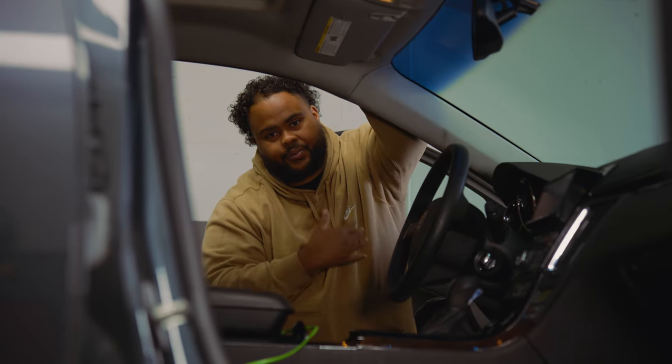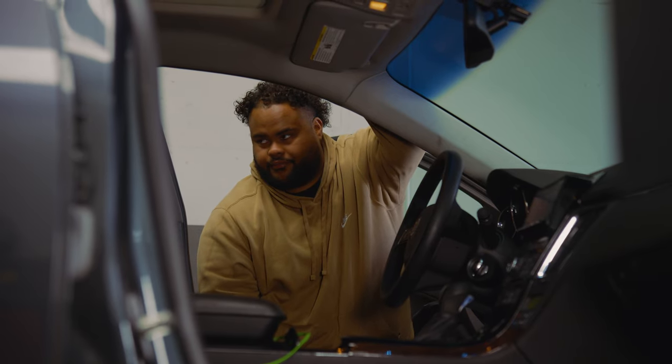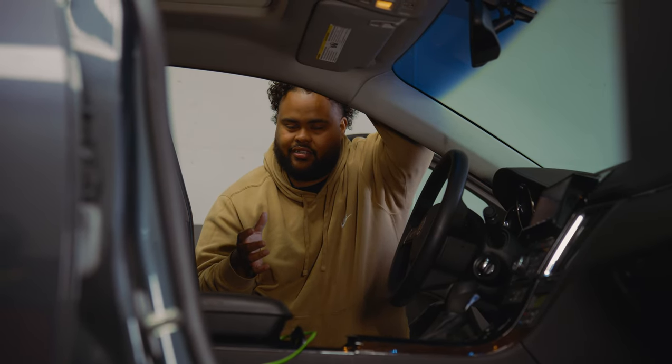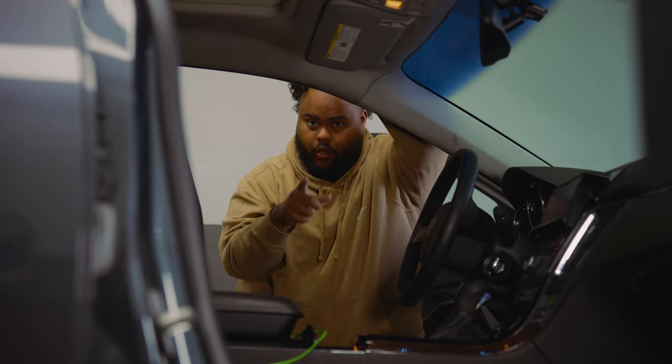Other than that, interior is really clean. I had to clean it up a little bit. I did it myself. I usually detail a lot of my cars myself, so there's a lot of flaws. So if you guys see, because Mark's camera's over there, fucking 4K and exposing all the little flaws. Mark. I'm gonna turn on the vehicle right now. No matter of fact, I'm gonna show you guys the engine bay first and then we'll turn it on. So you guys can just see what it looks like and what you think it sounds like and then what it's really gonna sound like. I told you guys back there that it was gonna be kind of quiet. Kind of ridiculous, but come on, let's go check out this engine bay.